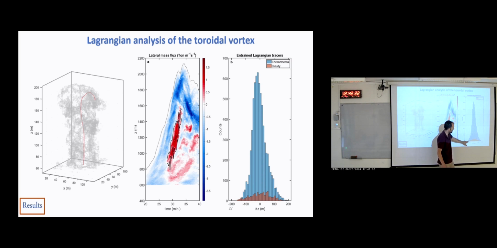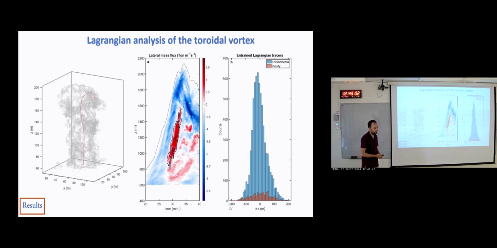So you can see that this doesn't explain a lot. There is barely recirculation. And what's more striking is that more than 90% of the particles are actually coming from the environment. So it's not this coherent vortex. This toroidal vortex is not as coherent as we thought. And we kind of knew it because we had to do some filtering in order to understand it. But still, on an average way, there is a toroidal vortex. But then most of the air coming into the cloud is actually coming from the dry environment, and it's not being recycled and humid. So if you add to it the small-scale turbulence, it would be even larger.